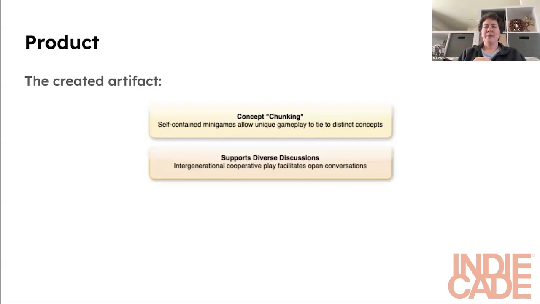Another piece of the product is thinking about using it not just as a way to spread information from the game, but also as a way to support discussion around the game. And so thinking about either making it multiplayer or making it the kind of game that someone is playing and someone else could be watching them play and talking to them while they play, and supporting those conversations. For our game in particular, we're thinking about families playing together. And so we're thinking about intergenerational cooperation, kids playing with their parents and grandparents, because this is a really effective way to reach different parts of the community and different audiences that might otherwise be difficult to reach.